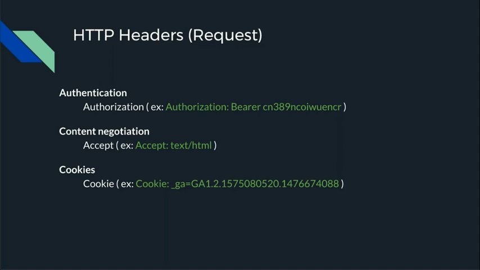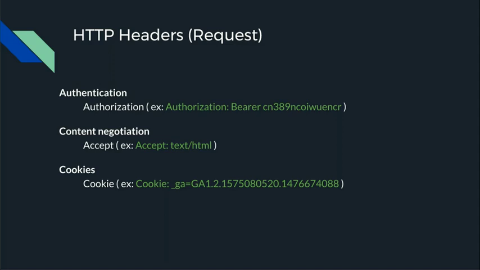The second header we want to focus on is the content negotiation header, basically the Accept header. The client who made the request to the backend server needs to say what data structure it accepts. So for example, if you have a mobile application and a backend server, the mobile application sends an Accept header that it accepts application/JSON.